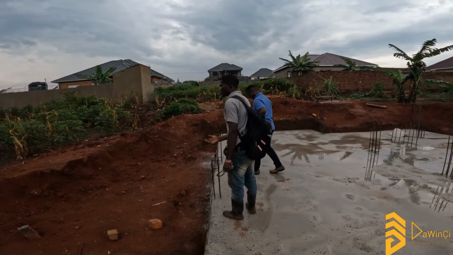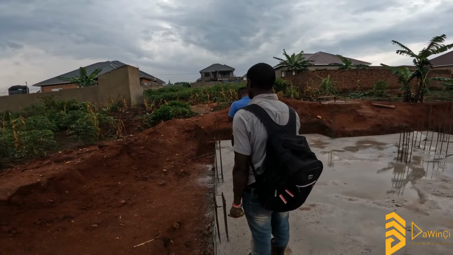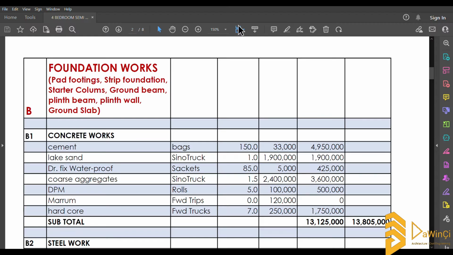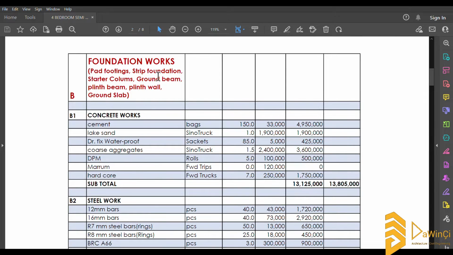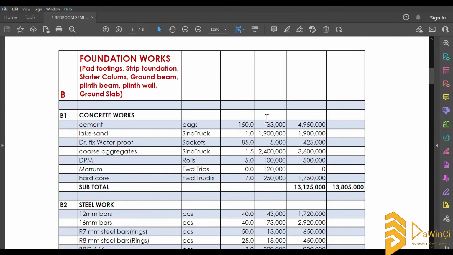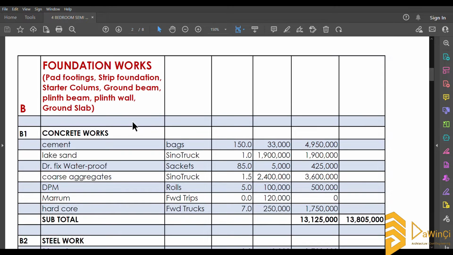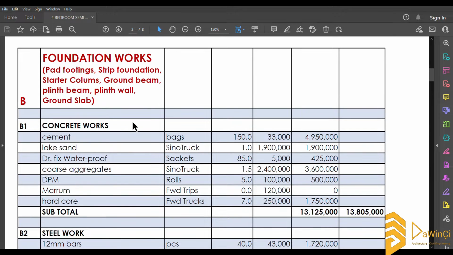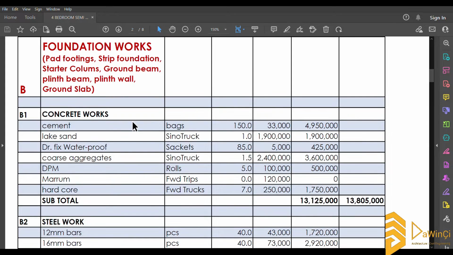Also, when we are giving these figures, we only talk about material costs. We are not talking about the labor expenses, because those vary largely depending on who is actually building for you. Another engineer can charge you another amount, another one can charge you another amount. So there's really no standard for labor depending on who is going to build for you.